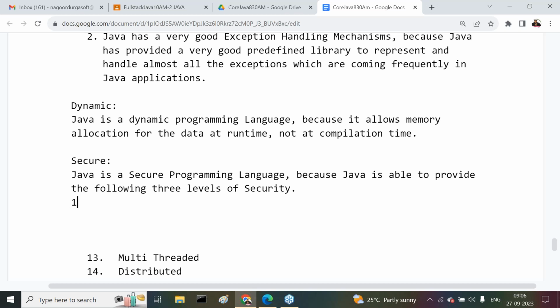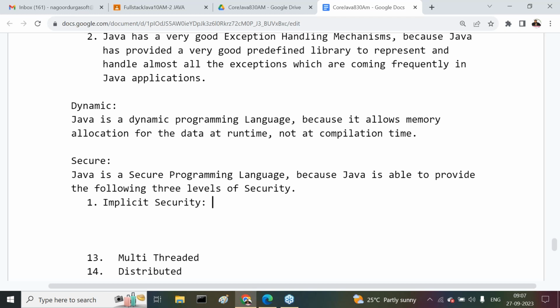What are the three levels of security here? We have to identify. The very first one is implicit security. And what is the meaning of this implicit security, guys? Observe carefully. If you provide any security inside the Java program, in the sense that whenever we are trying to interpret the bytecode, there is some security we provided, that type of security is internal security. That is nothing but implicit security.